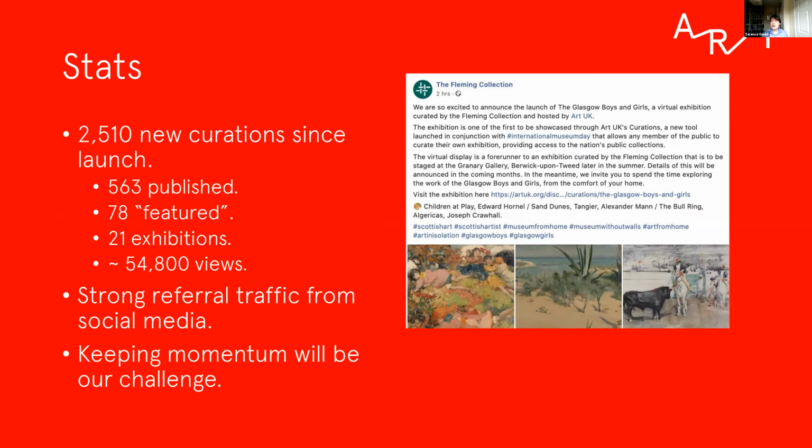That's so far. As of course, with any digital product that has a launch and you've got press and media involved, you see a spike and then over time this starts to go down. And at Art UK, we're starting to see this decline in views and engagement at this point with curations. It'll be interesting to see what happens with the next lockdown in England, whether that changes or not, but that presents the final challenge for us, that keeping the momentum here is going to be key. And to achieve that, we need to make sure that curations are promoted, that we are engaging with our partners to onboard, to bring new exhibitions to the forefront, and also to continue refining that user experience to make it as easy as possible while unlocking new functionality and opportunities. And this has fed into a little bit of our future thinking.